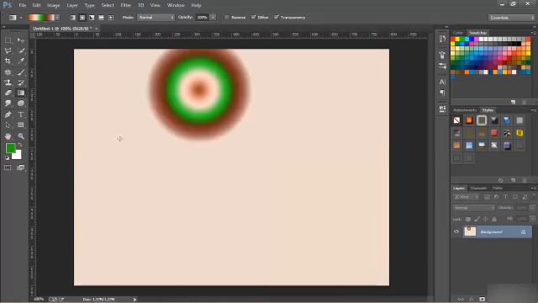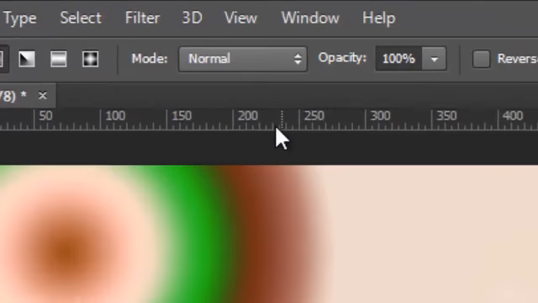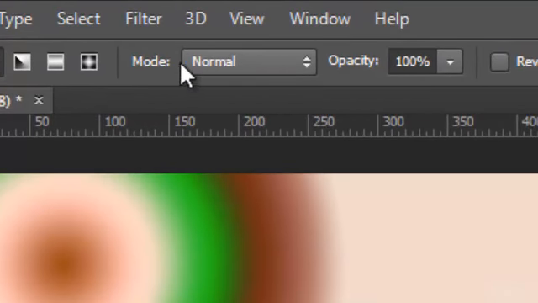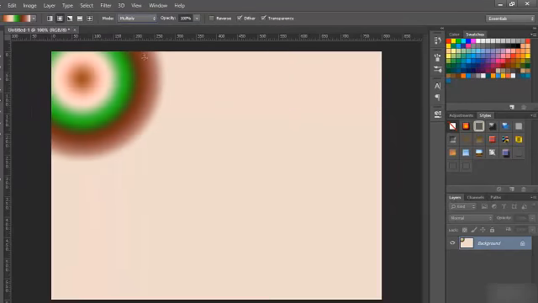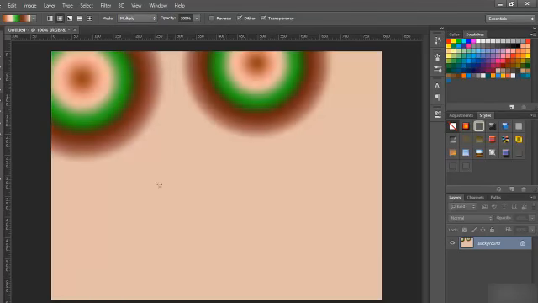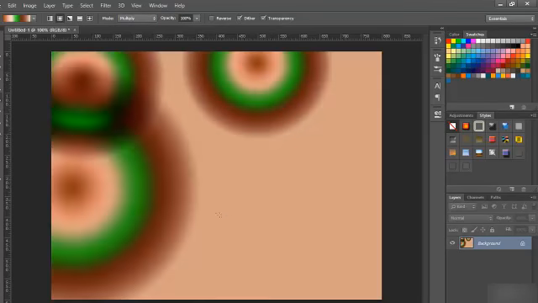Okay, and another interesting thing is that it has normal mode, right? If you make it multiply, then all the gradients which you have applied will be there. See, it was the previous one, right? And again now we are applying a new one.